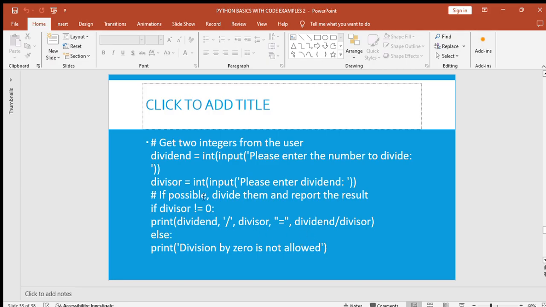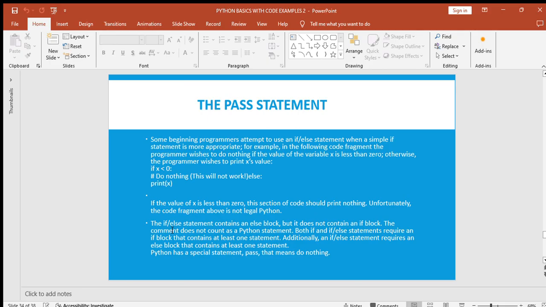So there are two thoughts here. If it is not equal to 0, you print this, but if it is equal to 0, you print what? This. So if and else conditional statements always come when there are double thoughts about a particular logic in a set of code. So let's go to the pass statement.